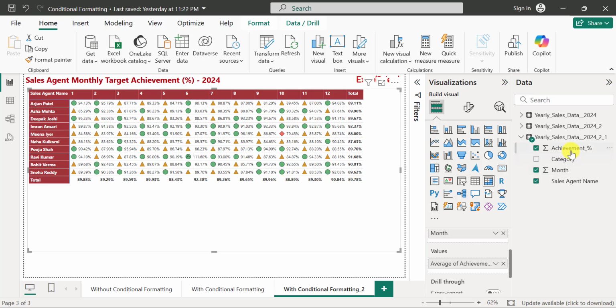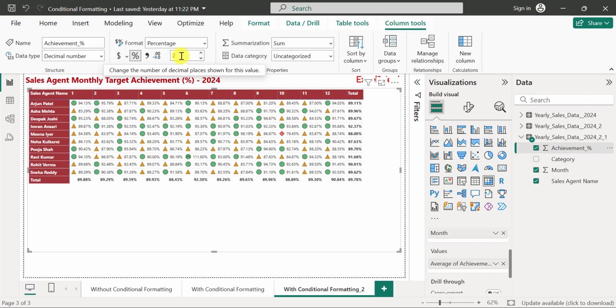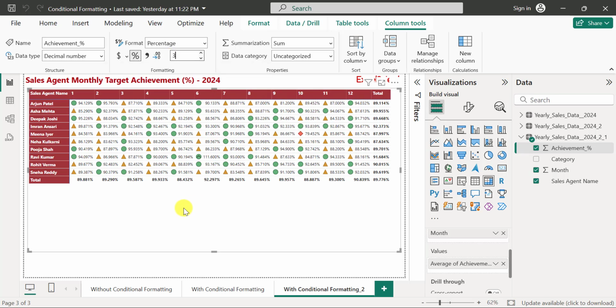How? Let me show you. Here we have used achievement percentage. Increase the decimal place. Make it 3. By increasing it to 3 decimal places, if it is not coming correct, then you can make it 4.